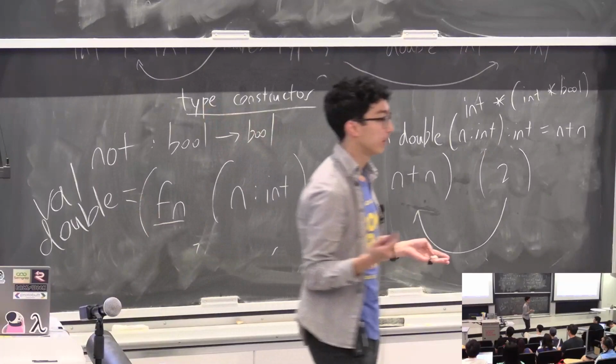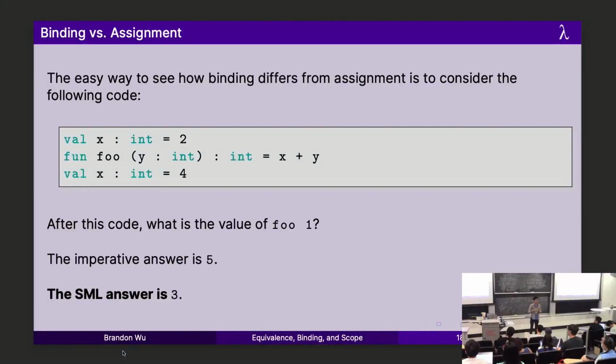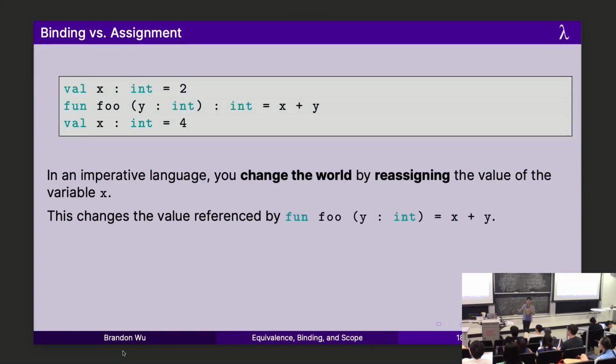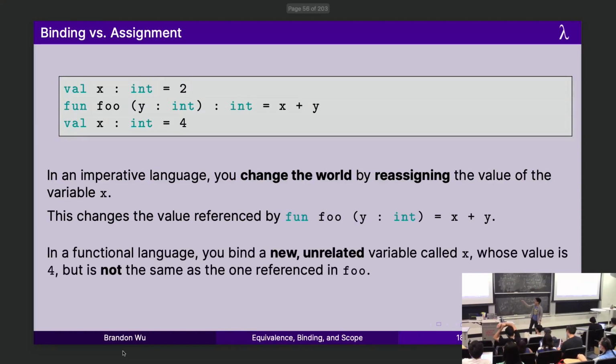Yeah, it's 3, right? Because that x is completely unrelated to this x. They happen to be named the same. It's a fluke. But this foo knows what's up. The function foo knows exactly who its main man is here, which is x. That doesn't change, just as someone else comes strolling in. Again, I already said this, but you change the world in an imperative language. But right now, you can't. We cannot change that. So the new x is unrelated here.